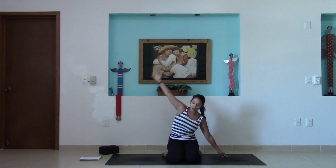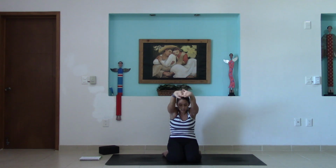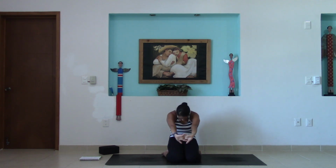And then coming back up to center. Go ahead and interlace the fingers and turn the palms out away from you. As you inhale, you're going to lift the arms up high, arch the back, lift the heart. And as you exhale, bring the arms forward down towards the legs. As you round the spine, bring the chin in towards your chest.